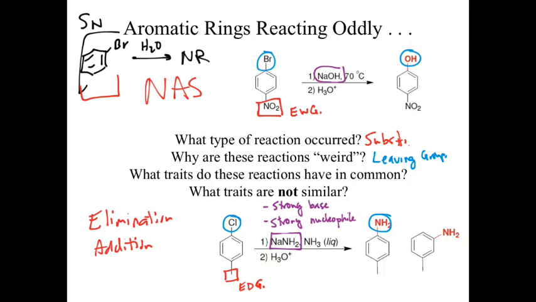So both of these mechanisms involve this strong base, strong nucleophile. You'll notice that the conditions for the elimination addition are relatively mild. That might be a little more difficult for you to pick up on, but if you look up the properties of ammonia, ammonia is actually a gas, so to get it in liquid form, we've got pretty reduced temperatures. So as far as our temperatures go, we're looking pretty cold. In the case of the NAS, we're actually jumping up into a higher temperature range, 70 degrees. Not ridiculously hot, but pretty high up there.